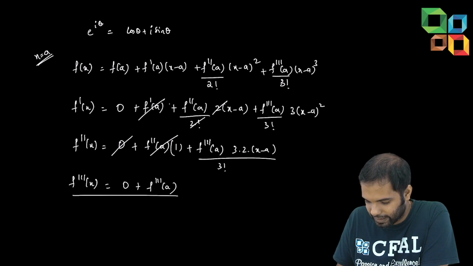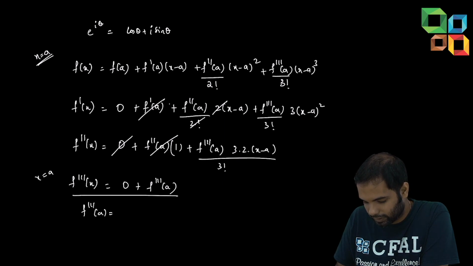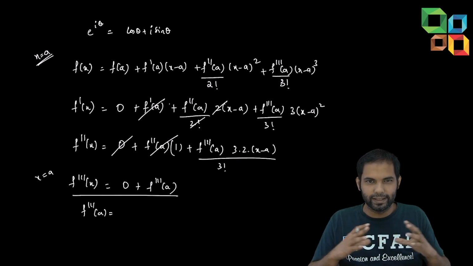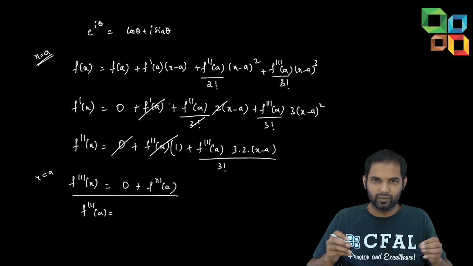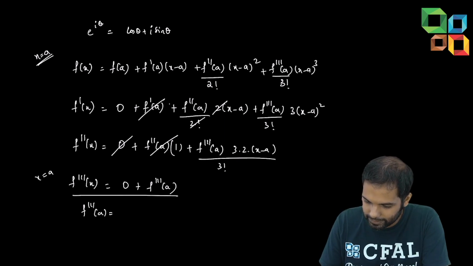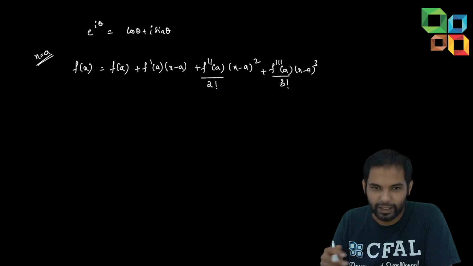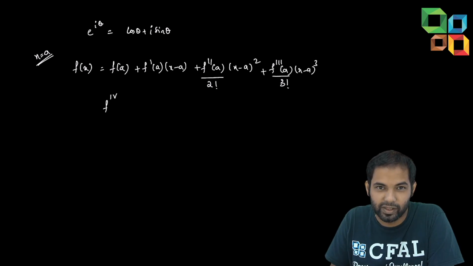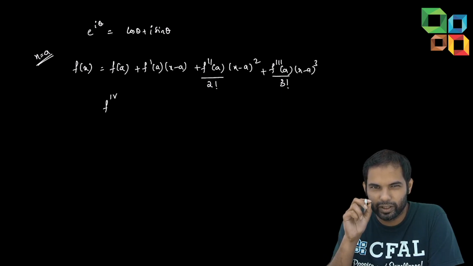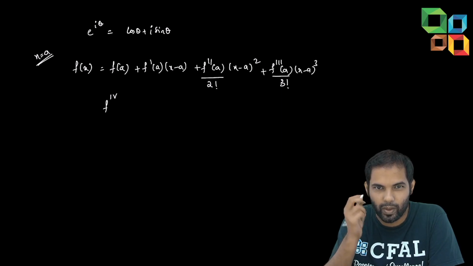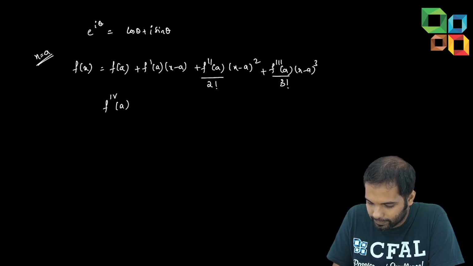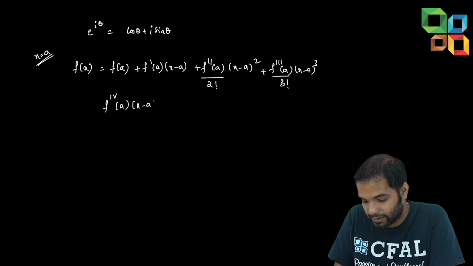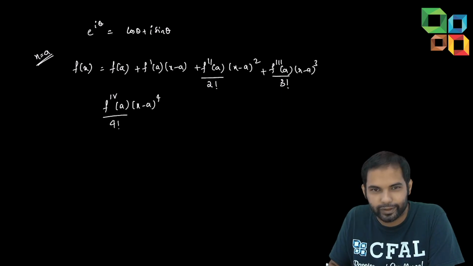Fine. So can you see that at x equal to a, when I put x equal to a, both the sides are equal. Now I think you are able to guess what the Taylor series is. It's just the extension of the same logic we are trying to do. Now I'll simply continue this. So next term would be the fourth derivative. Just to write it down, we simply write the Roman numerals here. You can write numbers also if you want, but it should be clear that it is a derivative, not the power. So f of a, this is the fourth derivative at a, then x minus a whole power 4. I have to divide by 4 factorial.